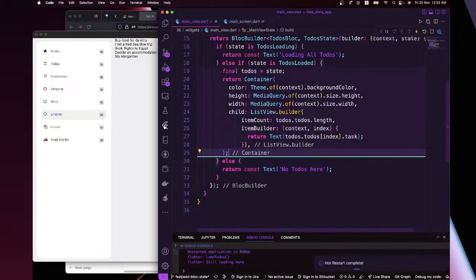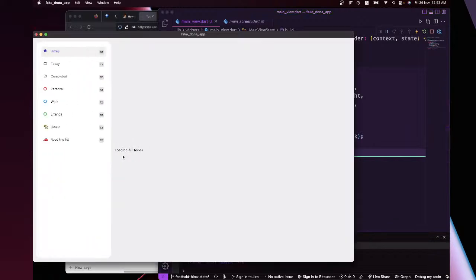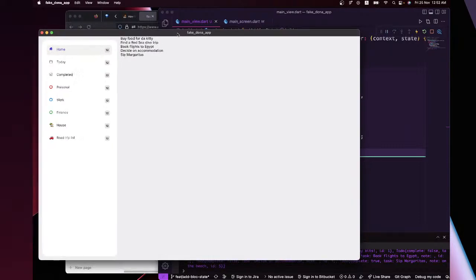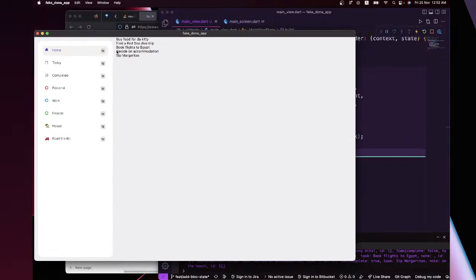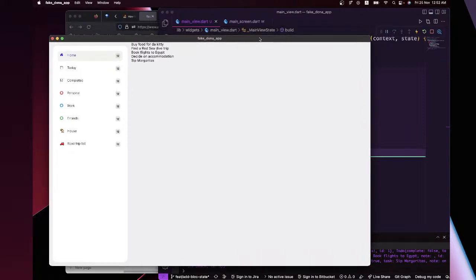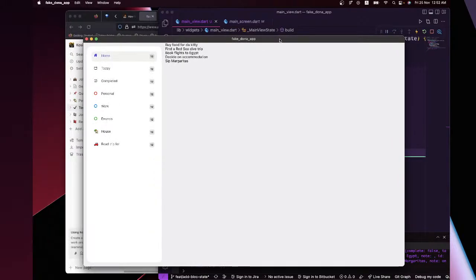Basically, first of all, restart this. See loading to-dos, and once the to-dos are loaded, you can actually see the to-dos that we currently have showing up in our app at the top. So let's get to work and start refactoring our code, getting everything to work as it should be working. Currently, right now, this is what our to-dos are looking like.